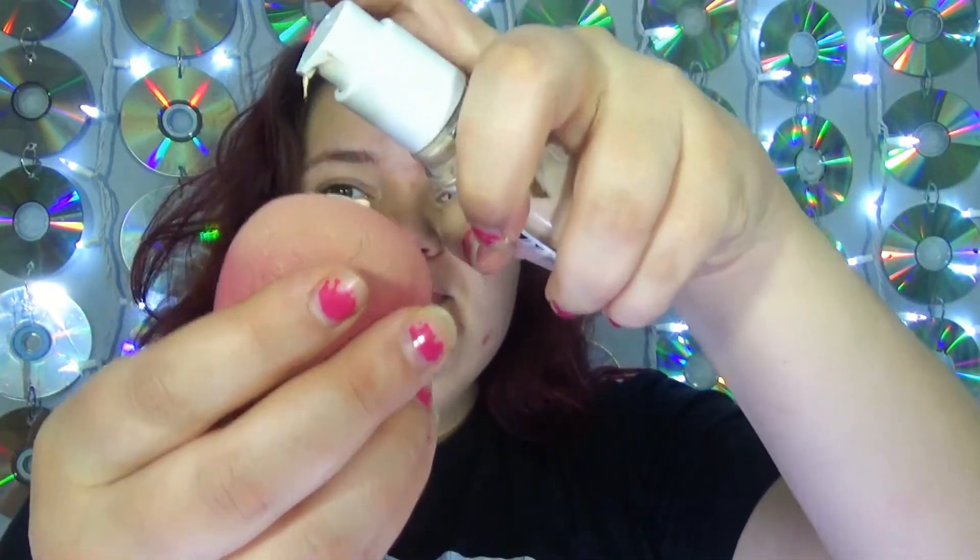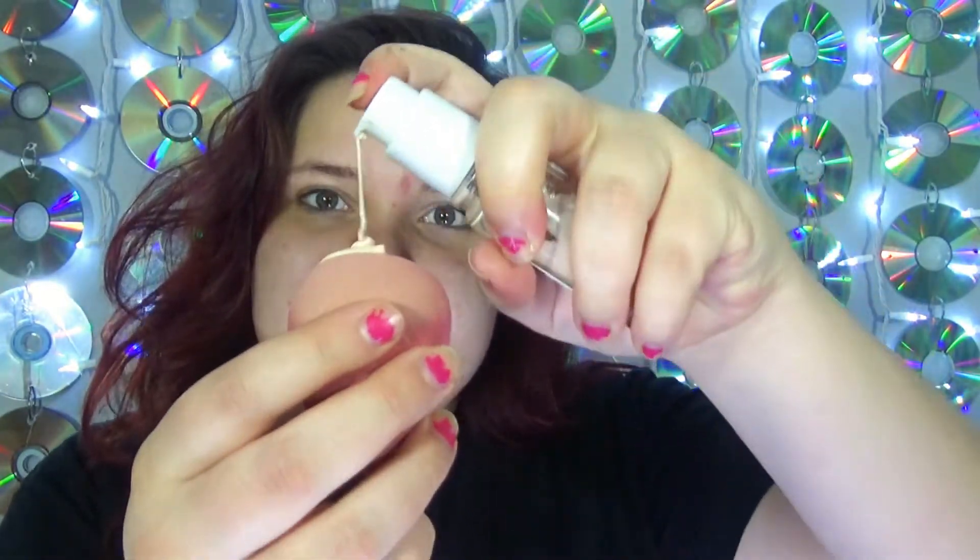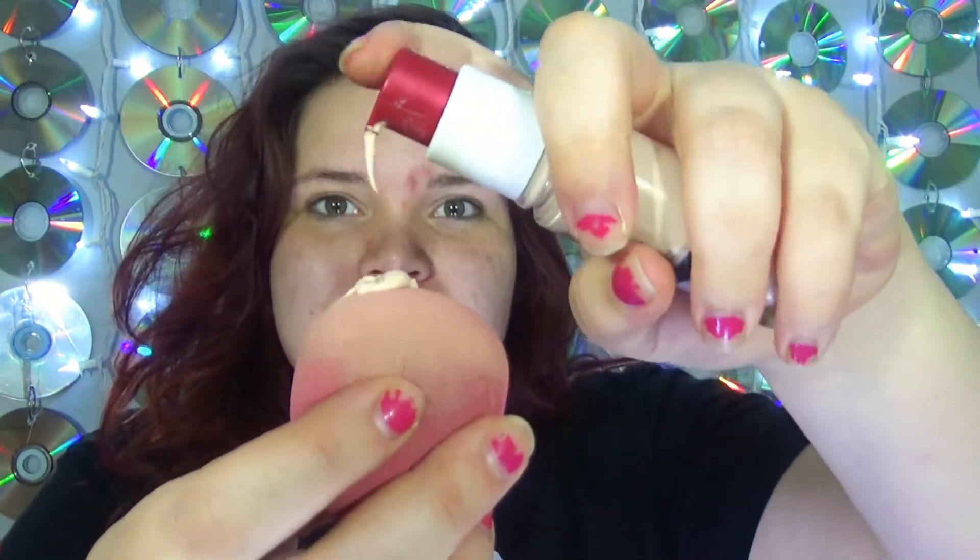Now that I have put on my moisturizer, I'm going to apply my foundation using a beauty blender. Today's foundation is CoverGirl TrueBlend — literally one of my favorite foundations — in shade Ivory. I'm also going to be using the CoverGirl Outlast Day Luminous Foundation in shade Classic Ivory. Just blending this all out. You really want to make sure you get it into your hair too. The boys are going to be like 'wow, blending game on point.'